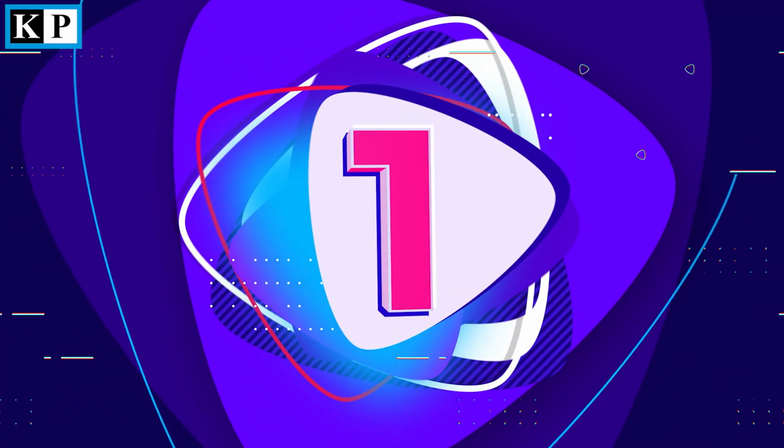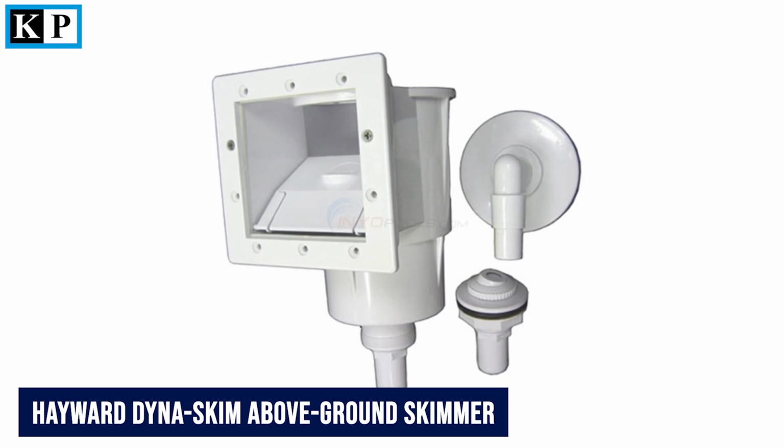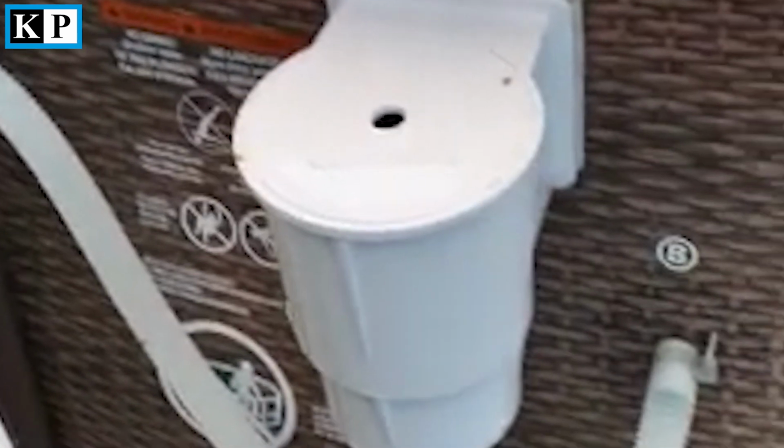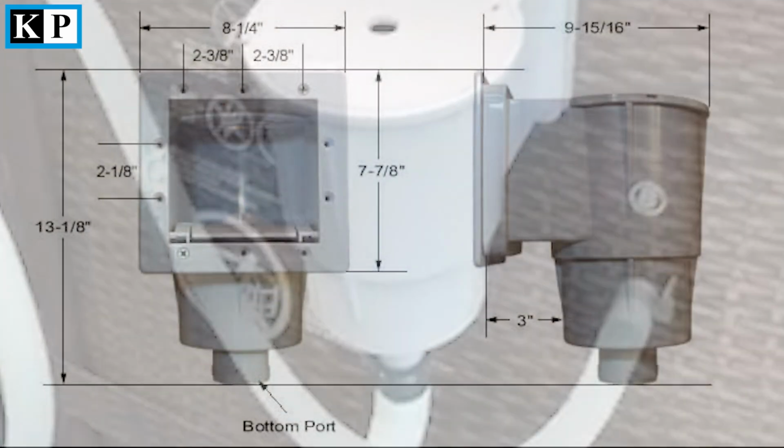Number 1. Hayward Dynaskim above ground skimmer. Hayward has been the industry standard automatic pool skimmer for decades, and it's easy to see why when you drop this gem into your pool at home.